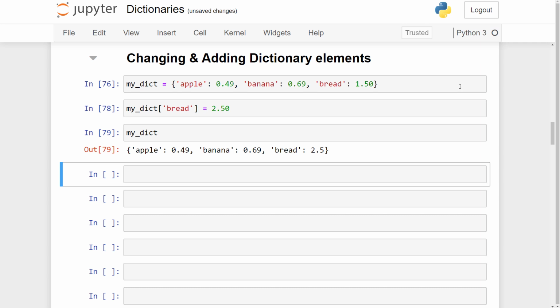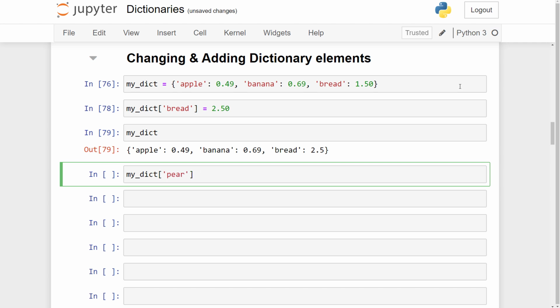Now secondly, in the case where the key is not present, a new key value pair will be added to the dictionary. So if we wanted to add a new item, let's say pear, we can put my_dict and pass the new key that we want to add to the dictionary. In this case, we'd put pear in single quotes.